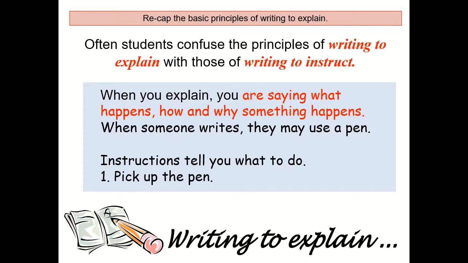Instructions tell you what to do. So this is instructions. Remember, they're normally numbered. Pick up the pen. So it's using instructions, use a different type of verb, bossy verb. Pick up the pen. Whereas explanation, when someone writes, they may use a pen. So there's a different sound to that. We're often writing in the third person.